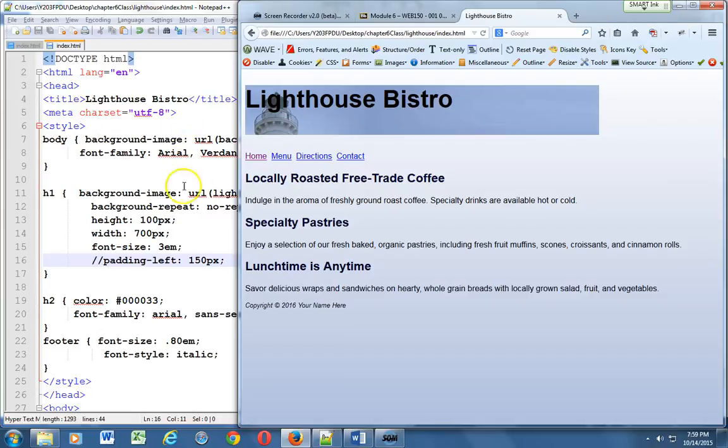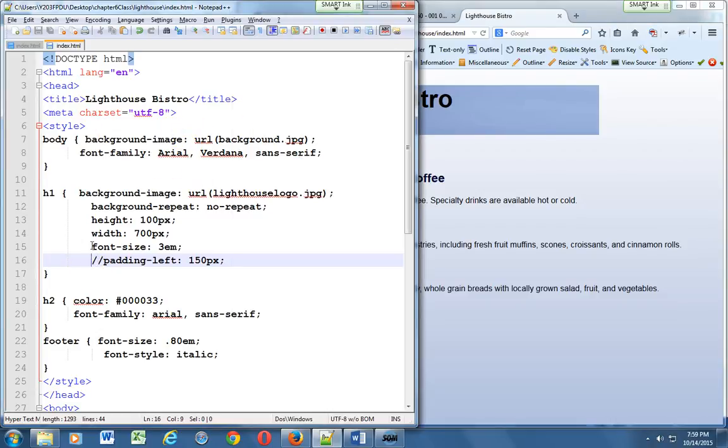Oh, and by the way, here's our comment. Here's one way we can comment out lines in CSS: two forward slashes. Why would I want to do this? Yeah, that's a second option we have: a forward slash and an asterisk, and whenever you're done, you do an asterisk and a forward slash. From the start to the end, that's all commented out. I think that's actually in the book, I don't know if it's in this chapter or one of the others. So why would I want to comment out anything in CSS?